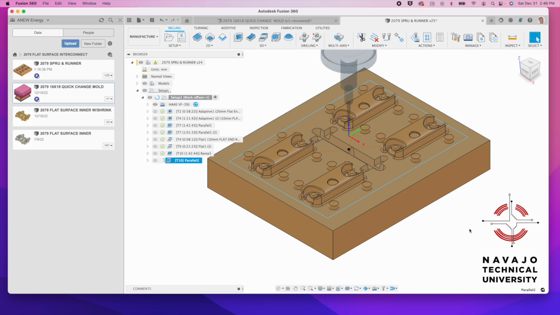And so you'll see this machine kind of walking up and down on things, and see if we can get to this simulation. So this is a final finish, and I don't know, I'm old school. I've just always done these parallels at the end. We could possibly use a ramp. The ramp I've always kind of thought is used for getting into small little areas to clear out the material, and then the parallel kind of gets that final finish there.